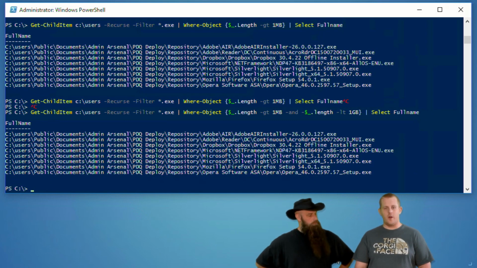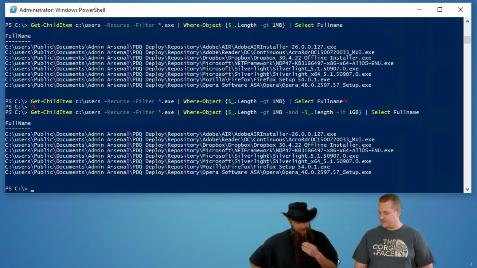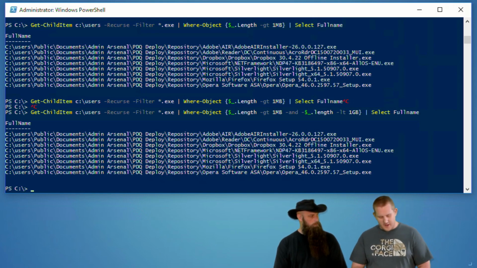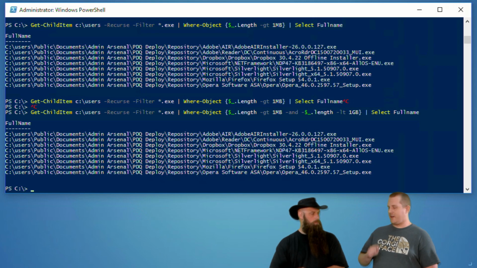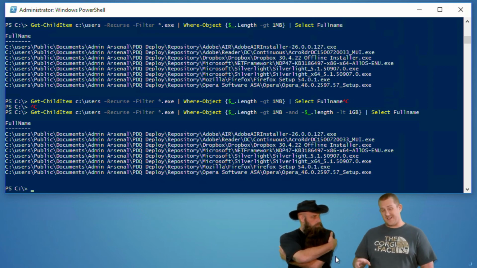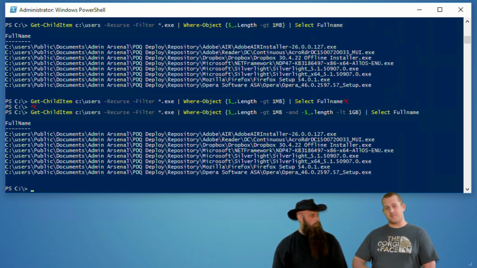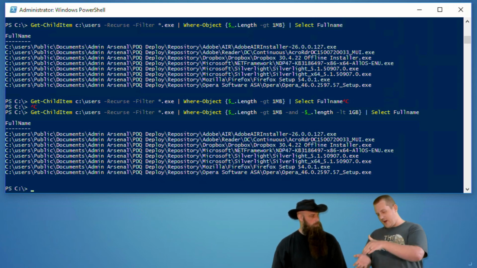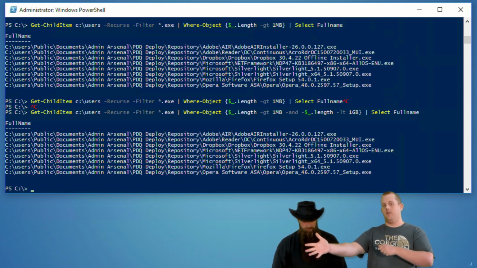So all these are between 1 megabyte and 1 gigabyte in size, which might not seem helpful on the surface, but everyone in your environment probably has a use case where you want to know, oh, I need files that are larger than this, or smaller than this, or older than that, or newer than that. So there's a lot of use cases for these particular filters. Absolutely. This is why I wanted to get this one early on. Where-Object is probably one of, if not my most used cmdlet in any of my scripts, because data needs to be qualified, needs to be filtered down to what you need to use. Absolutely. And then acted upon, right?